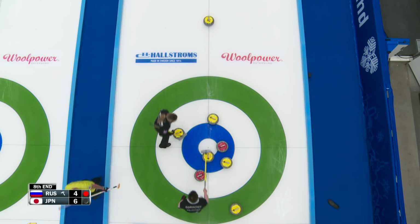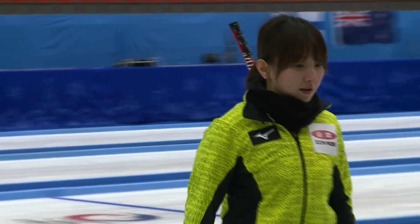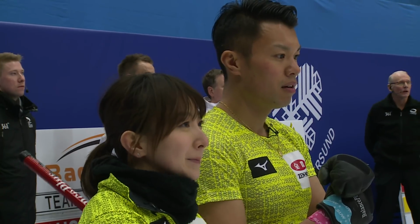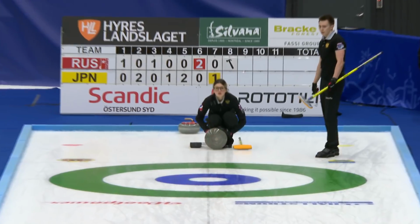And the question, is there a shot for 2? Indeed, come around on the outturn, tap that shot stone. Yep, back 4 weight. Just needs to be enough to move it so that you're sitting 2 at the end, so you don't have to throw a lot. Need to have enough weight to bump it, but not too much weight that you get that curl. We want to make sure that we get as much to that yellow as we can to sit 2. Just needs to move it out of the button area. Russia has a good 40 seconds left on the clock here.